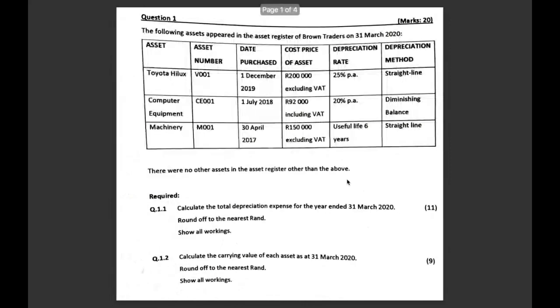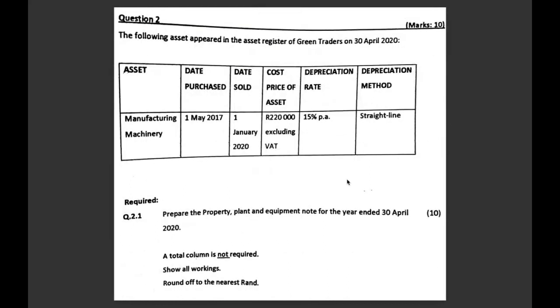Maybe let's save question 2 for last. Nah, no, it's fine. Let's go to question 2. It's shorter. Prepare the property, plant, and equipment note. People were seeing stars here. It wasn't so good over here, but I think it's just they didn't anticipate this question coming more than anything. So guys, let's go practice those. On YouTube you have exercise 12 and exercise 11. Please go over those.